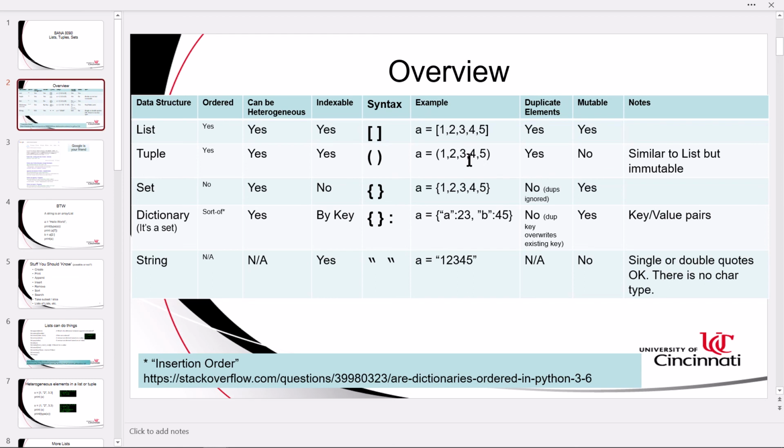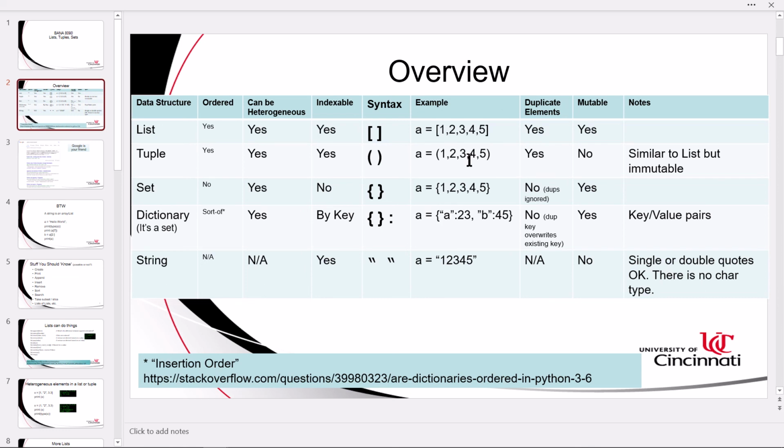You can't assign new values. And this matters because it makes the tuple much more efficient computationally. So if you're manipulating millions of data points numerous times a day, then choosing a tuple would make your program run faster than choosing a list.